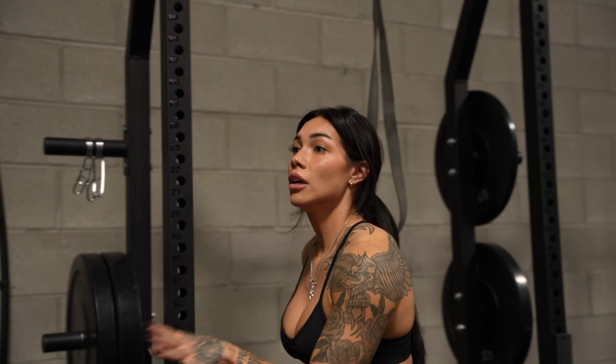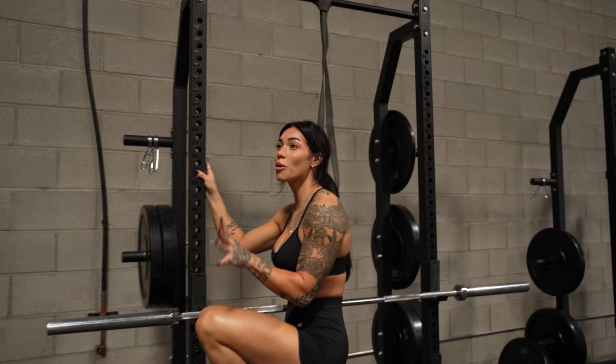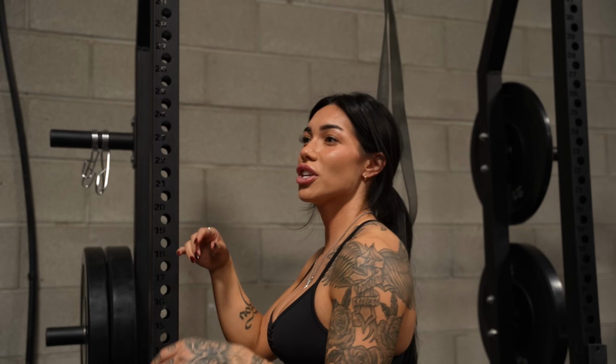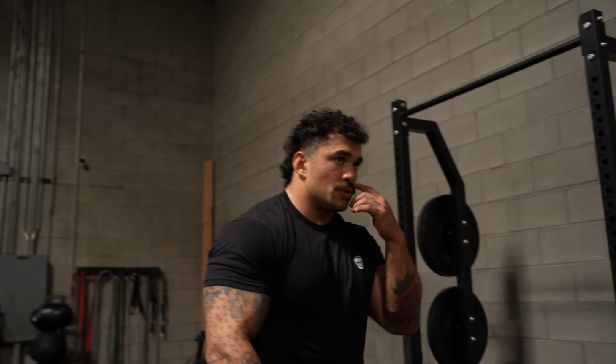Did you learn from bodybuilding workouts or did you just learn from general exercises? I feel like I learned the basics from my dad growing up, and then I was fortunate enough to link up with some pretty knowledgeable guys early on in my Marine Corps career. So I got some good mentors early on and they taught me the basics, and I've just been learning ever since. But that's what you got to do, just learn the basics and get a good foundation and run after it after that. Especially when you're first getting into working out, train smart, but the most important thing's intensity. Go in and train hard, don't cheat yourself.